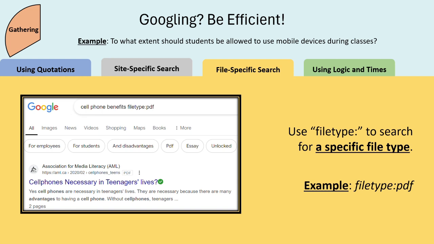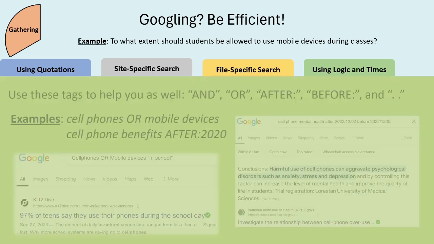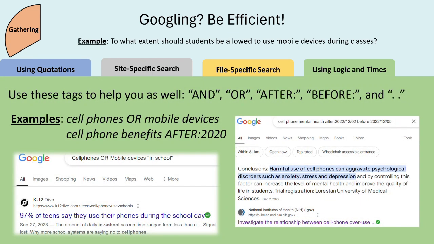The third tip is being able to search for specific file types. This can prove to be useful, especially when searching for PDF files. When researching, the best credible sources we can get information from are scientific journals, reports, and magazines. These are often in PDF forms. The last tip is being able to use logic operators along with timeframes. This can assist us in getting the most updated information for our research as possible. This will prove to be useful when evaluating for credibility of sources. These tips can be combined into one search, as shown in the images.